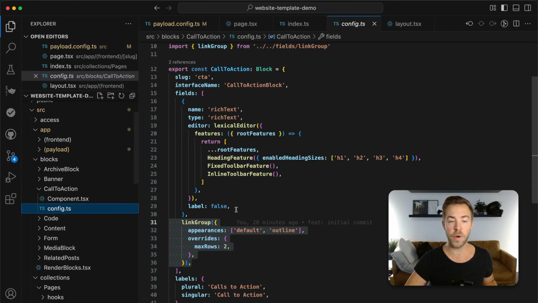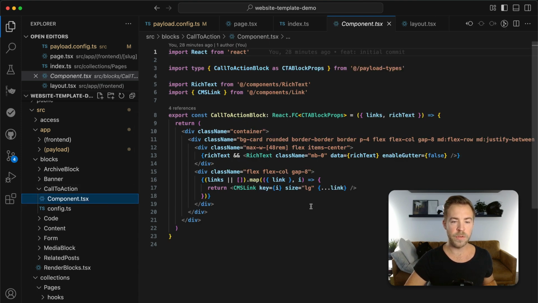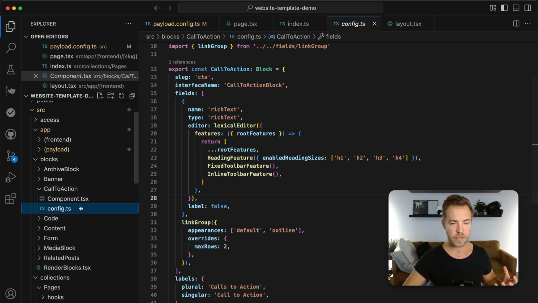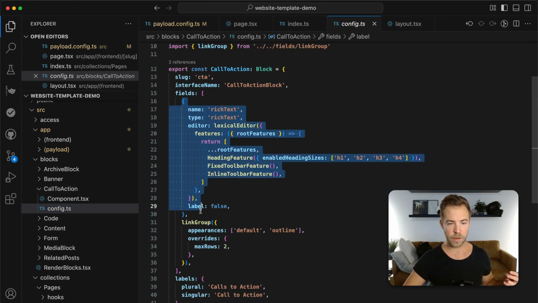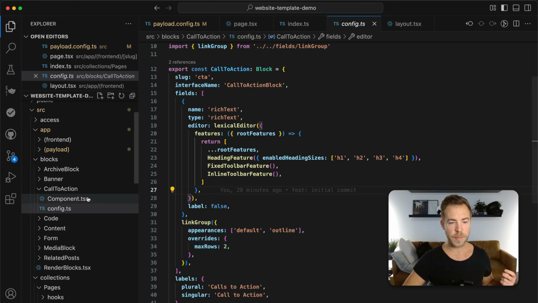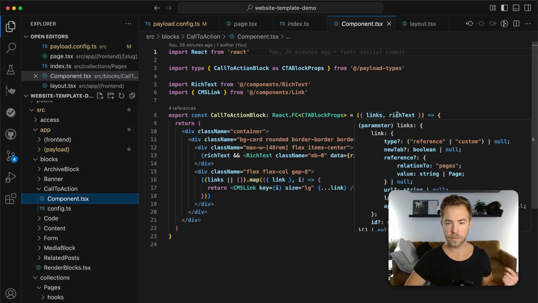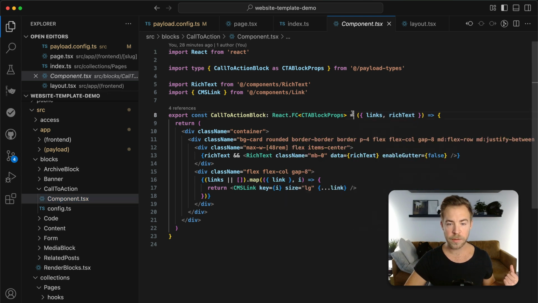The back end shows what fields to edit for this block, and the front end uses Tailwind and React Server components to render the content of that block. So the fields in Payload, field 1, field 2, those correspond to props here in your React component. And these props are fully typed. So you have end-to-end type safety out of the box with Payload, just like that.